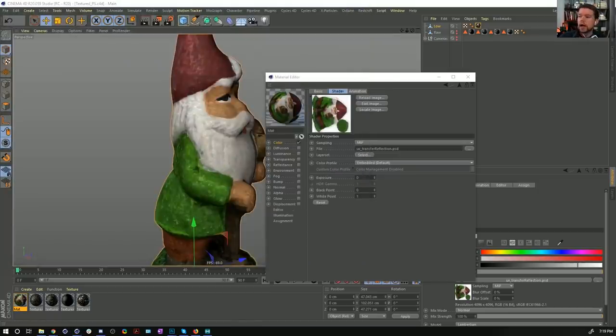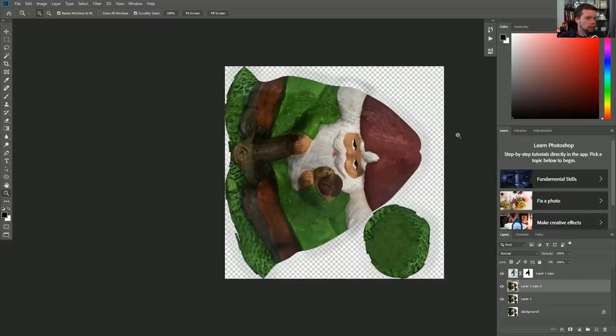I just want to say, in all of the photogrammetry stuff that I've done, this is where I stop. I don't go any further. Maybe I add a little bit of noise inside of Photoshop. I do some noise overlays inside of Cinema, but this is where I'd stop. So he's about to jump into Substance. And if you don't have Substance, then you could stop here or do other techniques inside of Photoshop to overlay some textures.